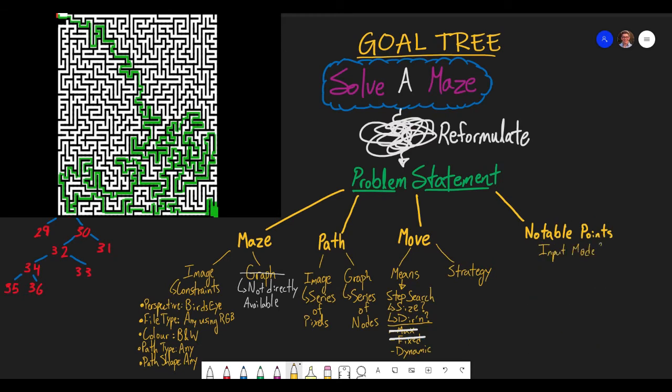The program uses color coding to automatically detect the start and end regions of the maze. It performs a pixel-wise search and scan of the image to seek out any pixels of the relevant colors, and marks the center of the colored clump as the start or end point, respectively.